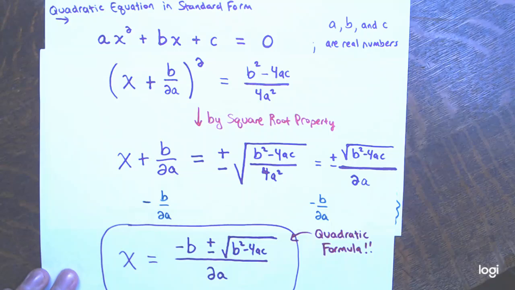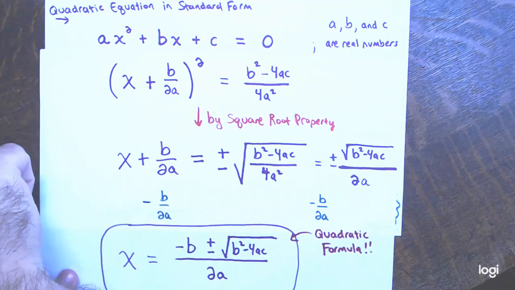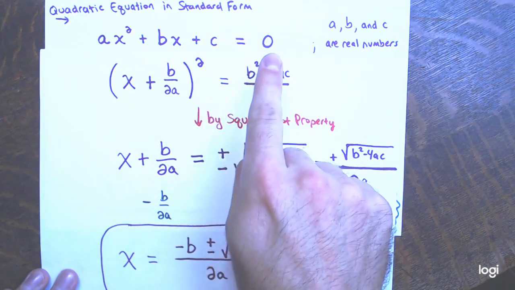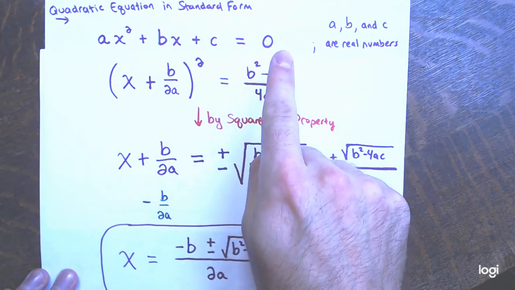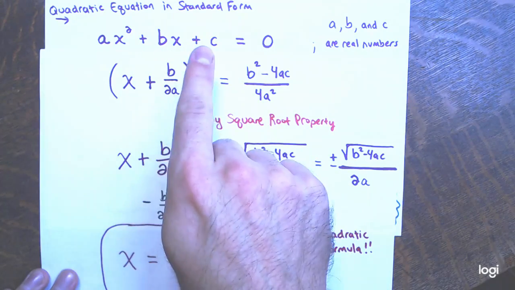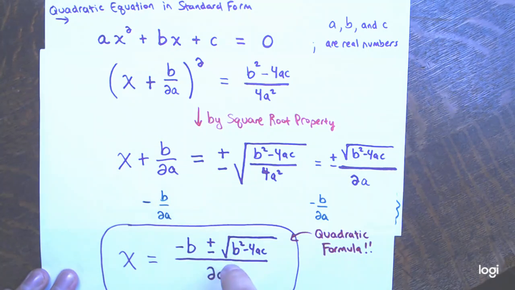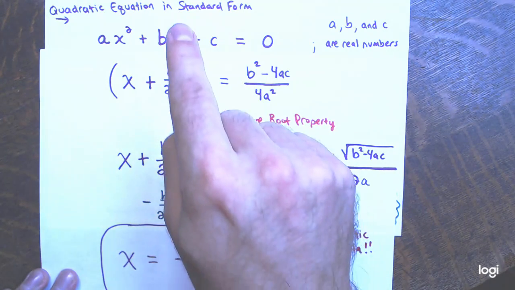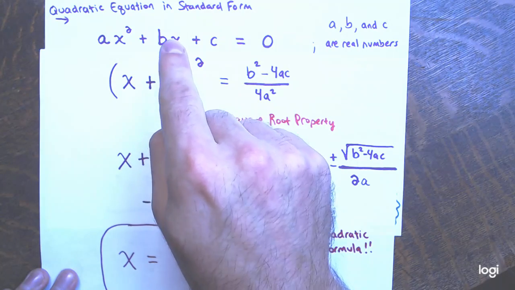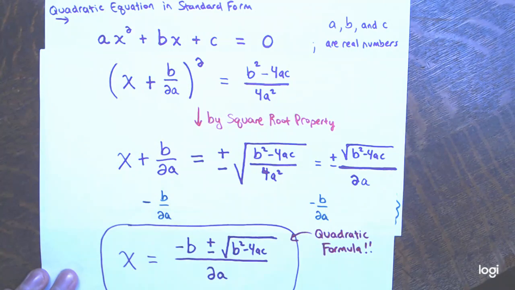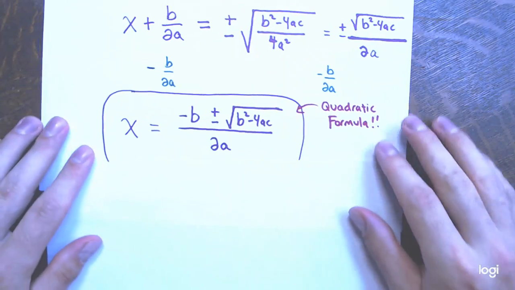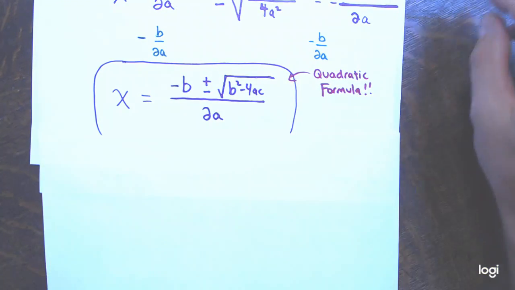If you're trying to solve a quadratic equation and it doesn't look like this, ax squared plus bx plus c equals 0, right? Everything on one side, no parentheses, equals 0. If it doesn't look like that, you cannot use this formula. The equation has to start off in standard form, or you have to move some terms around, make it look like standard form, and then you can use the quadratic formula. All right, so that's a note I'll put up here.